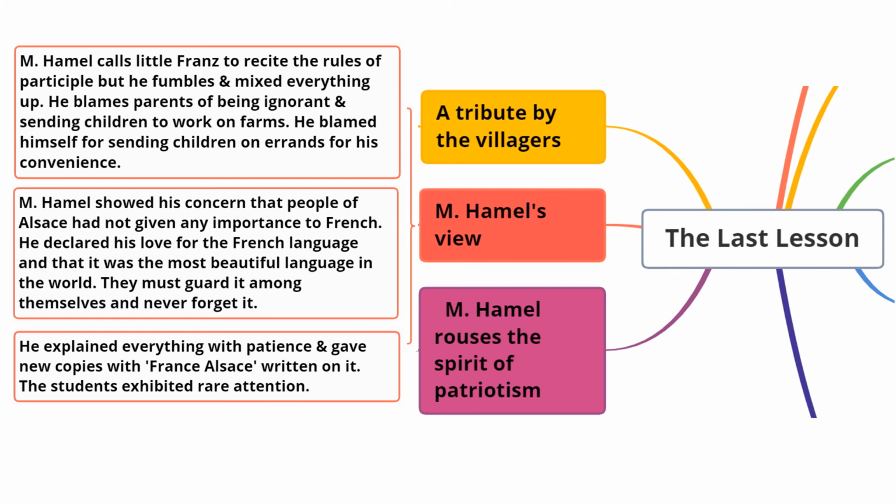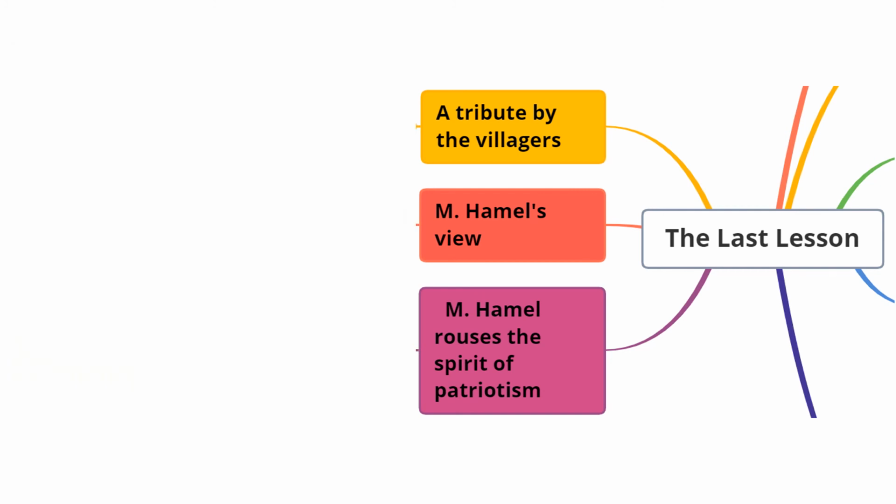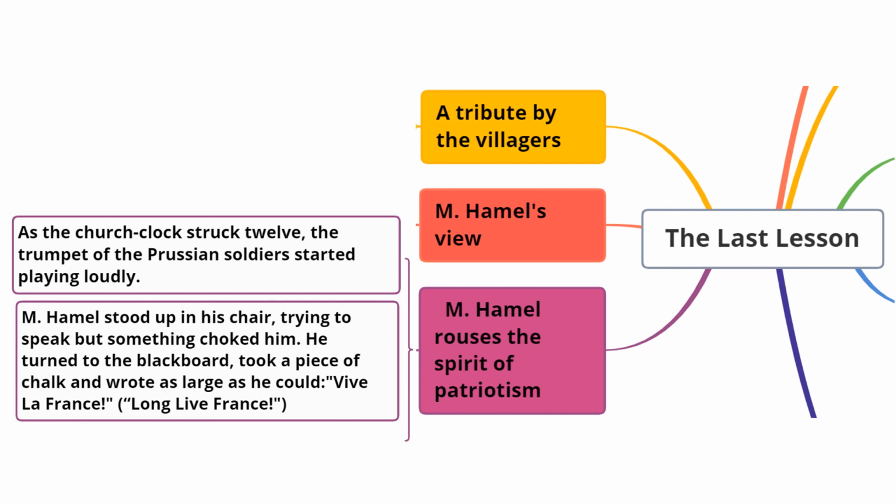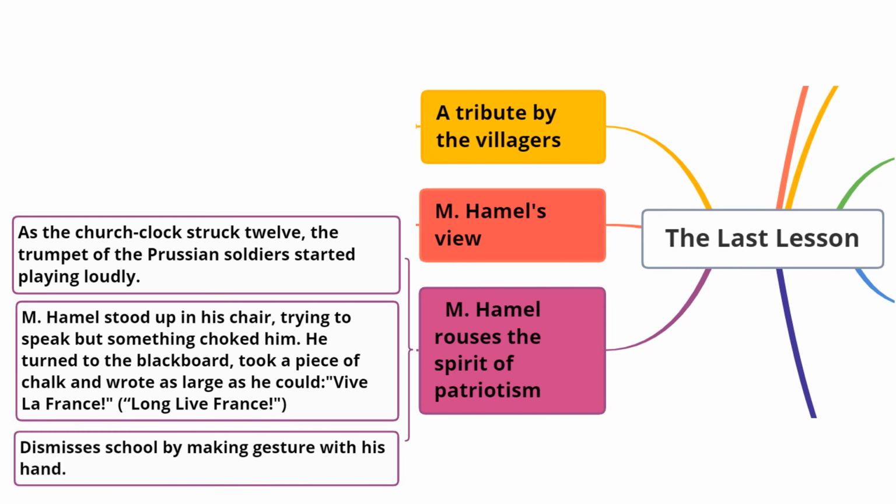When Franz looked up, he saw M. Hamel scanning the entire class from time to time. It seemed like he wanted to capture everything about the schoolroom in his mind. When the church clock struck 12, the trumpets of the Prussians returning from their drill sounded, at which M. Hamel stood up, very pale in his chair. He tried to give his farewell words, but choked. He turned to the blackboard and wrote Vive la France, with the hope that the French language will be appreciated for what it is. So in the end, M. Hamel signed off his last lesson by writing in big letters the message Long live France on the board and dismissed the class.